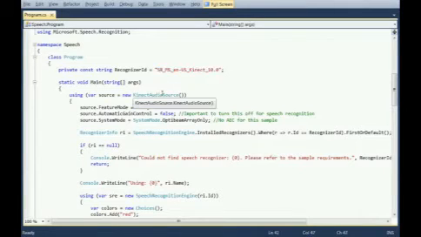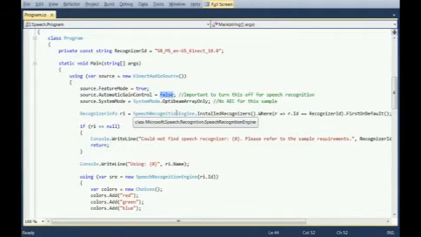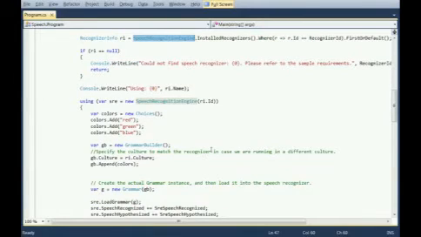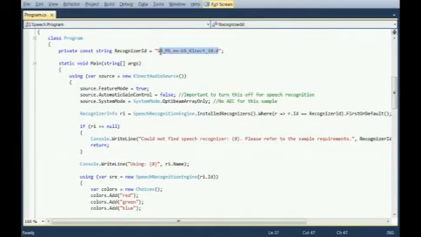Within our Kinect audio source, we have a feature mode, and we can set a couple different properties. We're going to say OptibeamArrayOnly, for example. We can set automatic gain control equal to false, and in this case we're going to get the first speech recognition engine that maps to the Kinect recognizer ID, which is that one.